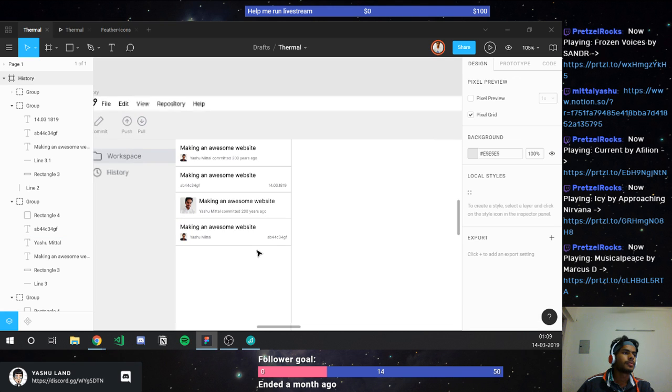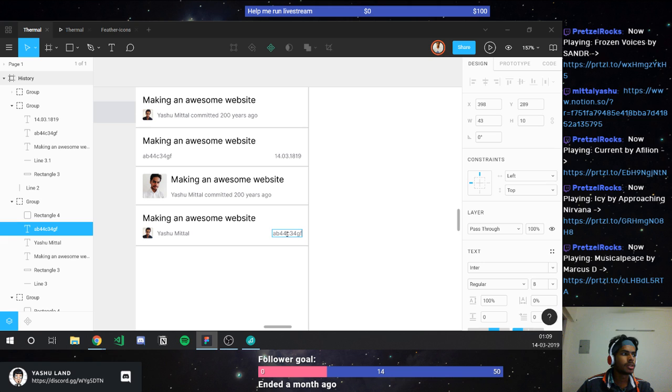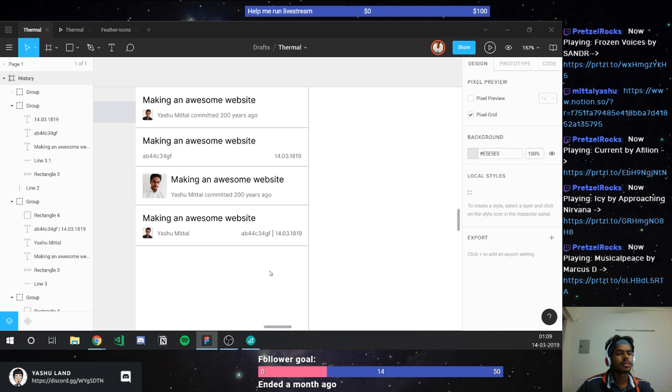Nice. Now even though we don't need the date, which is not that important, we can add the date, no big deal. Maybe we can add a special character or a symbol, something like this, and then we can add the date also. Something like this. But when the user clicks on the specific commit, it will show it over on the other side also. I mean all the details.